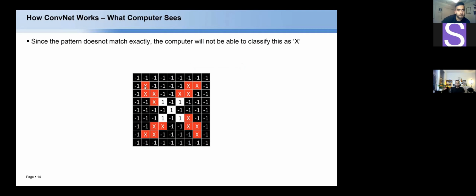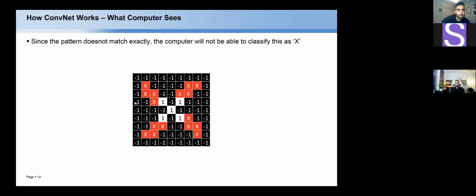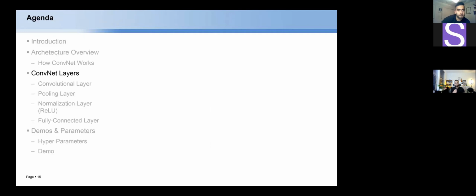Since the pattern doesn't match over here, as you can see, there is a pattern where the diagonal elements of a submatrix are aligned in a diagonal fashion. But over here we can see there are no pattern matchings. There are x's at different places, so the computer wouldn't be able to see that this is an X.